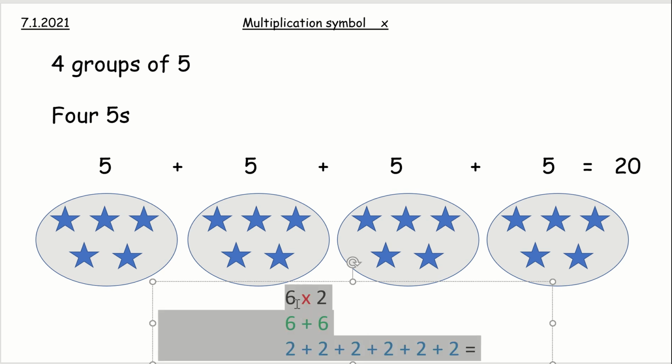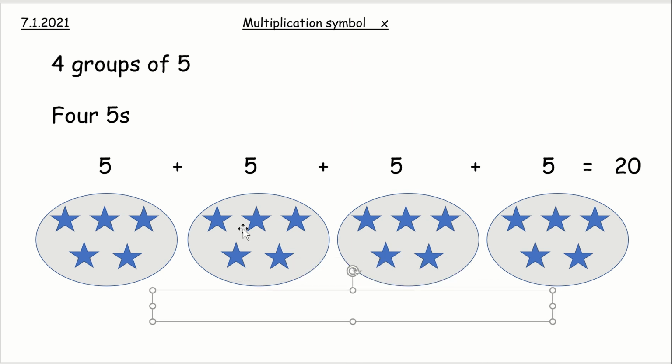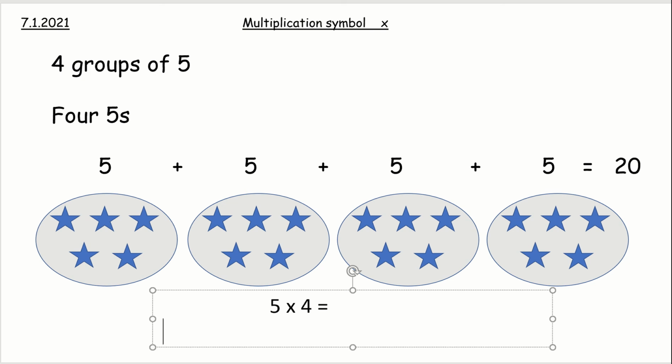So now let's look at how we would use the multiplication symbol with our actual example here. So we've got groups of 5. Okay? So we could either say, right, we've got 5s. How many times are we adding those 5s over and over again? How many 5s have we got? Well, we know we had 4 groups of 5. We had 4 5s. So we could say 5 times 4. We've got 5s, we're going to add them together 4 times. Or, we can look at it the other way. We've got 4 groups of 5. And both of those will give us the same answer, 20.